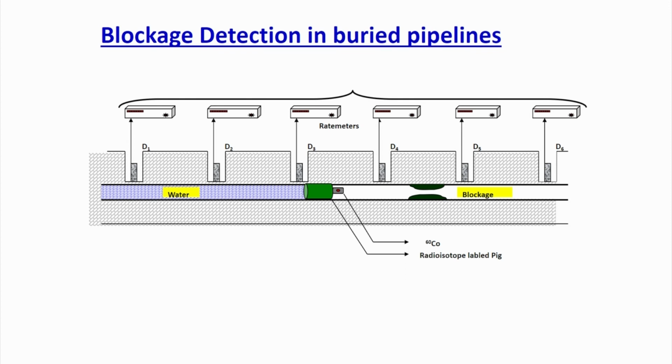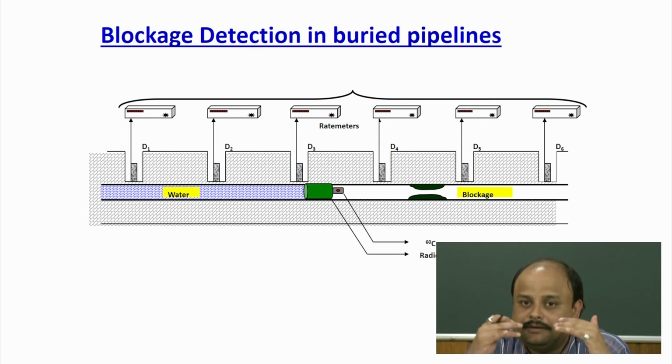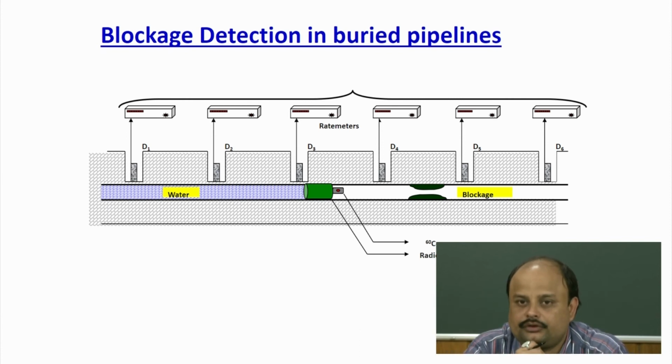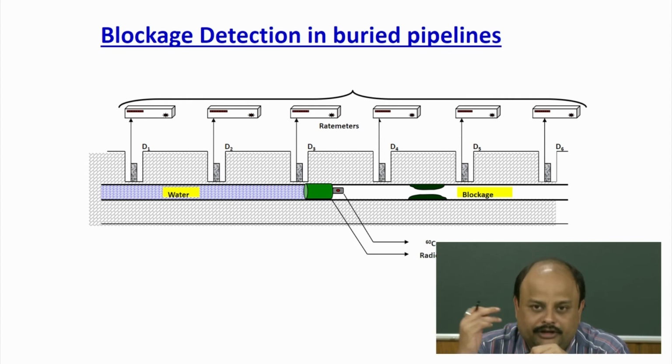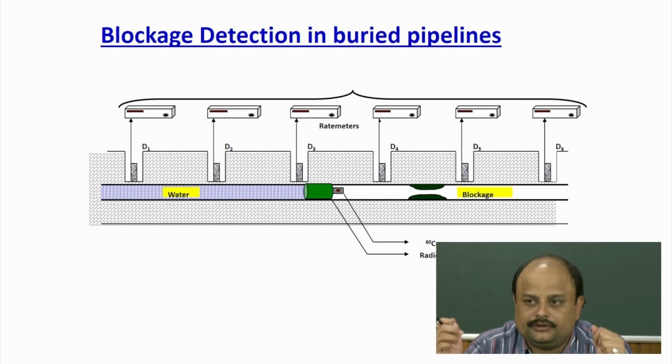Then again, suppose you have a pipeline; we transport crude oil through underground pipelines. Now, if you have an underground pipeline and you are not getting the desired flow, how will you do this? Because the pipelines are buried, say several meters inside, obviously none of the techniques we have discussed can be used. Another problem is that, although a radiation based technique like RPT could be used, the length of the pipe is several thousand kilometers.